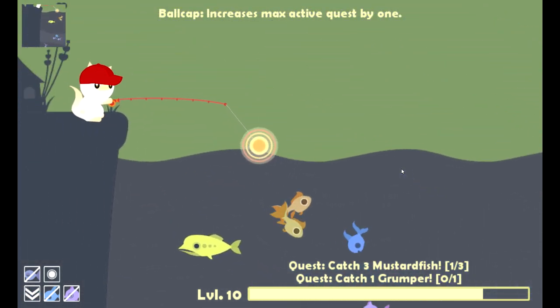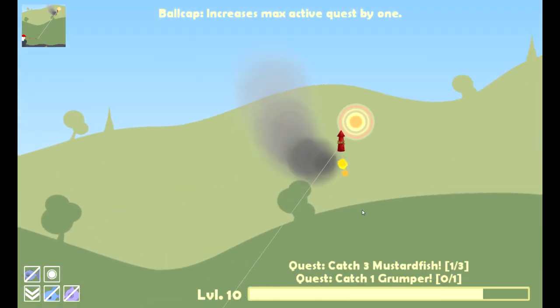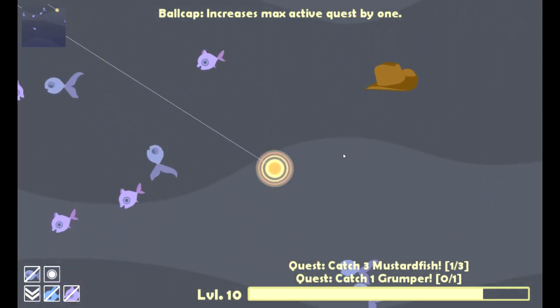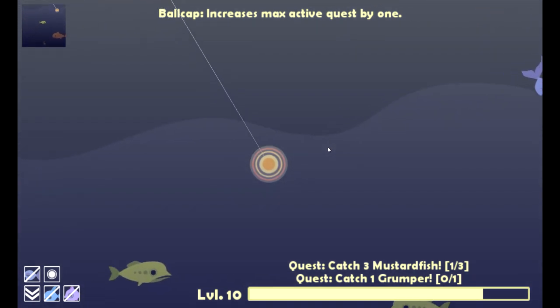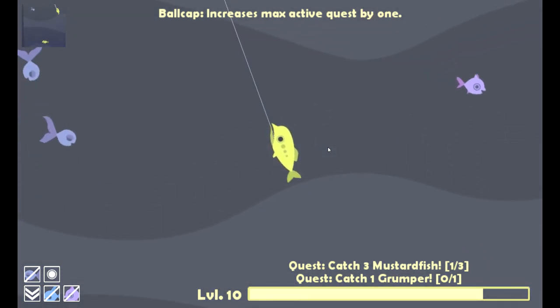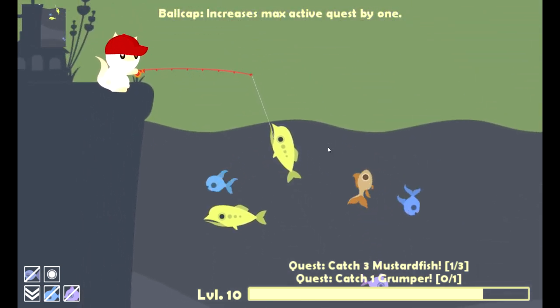Oh, hat. No, I want the hat. Need a rocket now. Go! Where's the hat? Where'd it go? Oh, no. No, the hat. There's another mustard fish, but I wanted the hat. Why are the hats always just a little bit too far?